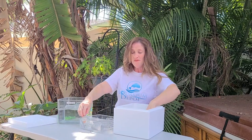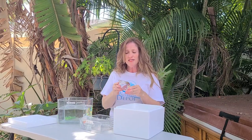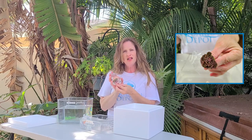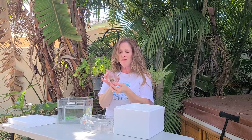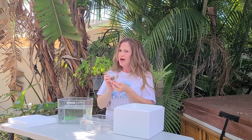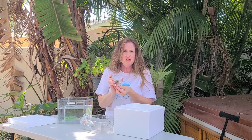The next thing I get a lot of questions about is the green star polyps, and the same kind of thing happens with them. Their polyps actually come out of a pink skin. You can't see it right now because currently they're out and they look all beautiful and pretty with their polyps out. But once we get them into the water and start messing with them, the polyps will retract and you'll be able to see their pink skin. Oftentimes people say these are dead. No, they're not dead. They just need a few more minutes to get adjusted to your aquarium and start to bring their polyps out.